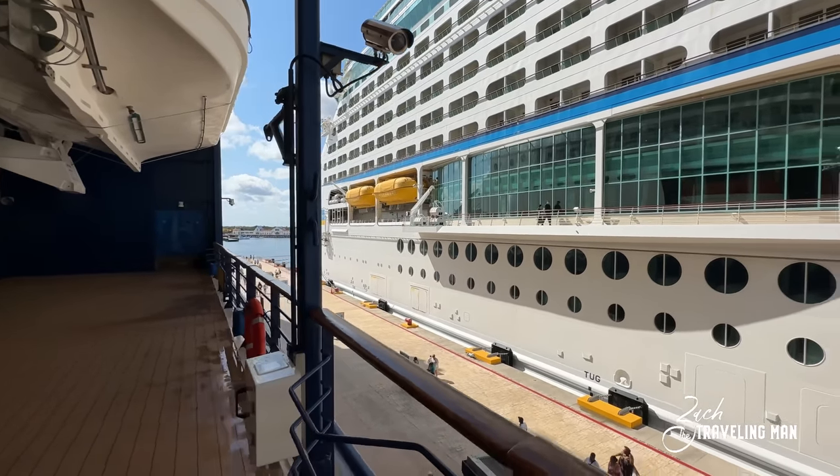We'll cross the atrium now to port side here on deck 4. Over here there's more seating and a reminder elevator bank that tells us we're midship. Last evening during elegant night they set up a bunch of photo locations right here — this is a gathering spot with a DJ stand for a DJ to play music. It's a place to hang out, enjoy music, and enjoy the general vibe inside the atrium. Now continuing toward midship on deck 4, we're heading into our second lounge — the Rendezvous Lounge.